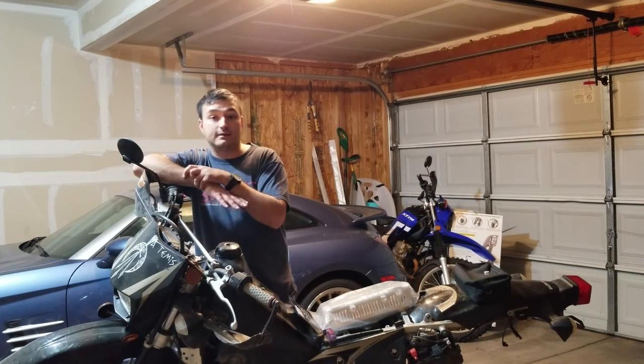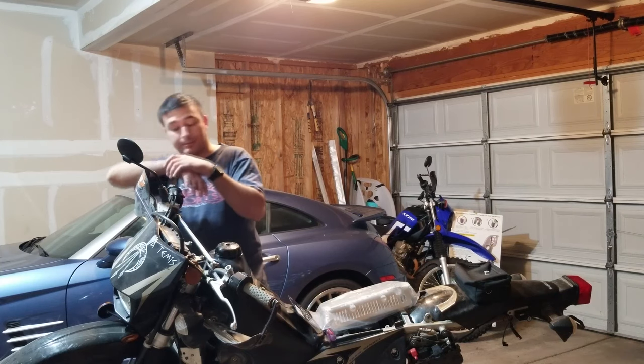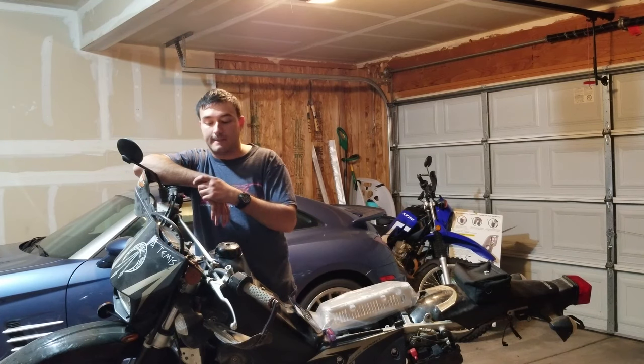And the idea behind this is I'm going to show you what mistakes I made, and what radiator guards I'm going to put on here, should they fit. I'm pretty excited about this, actually. It's been a long time, and I should have put radiator guards on a long time ago, and laziness is a factor with me. So let's go ahead and get started.